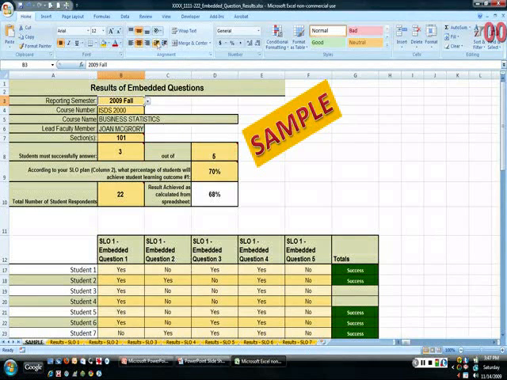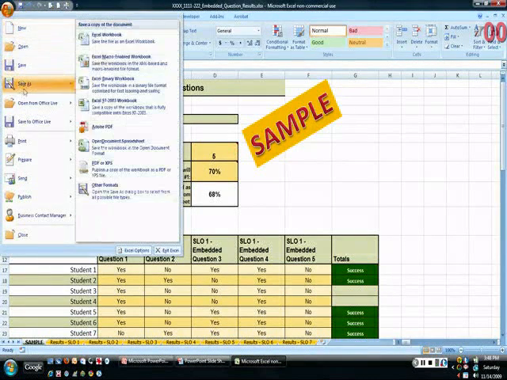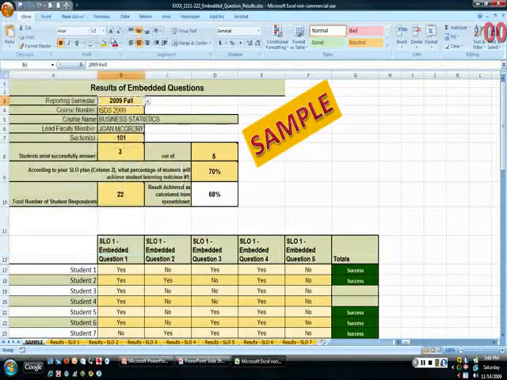When you open the spreadsheet, it will probably still have the name XXXX1111222, and I'd like for you to change that to reflect the name of the course for which you're reporting. To do that, I'm going to click on the Office button, Save As, Excel Workbook.